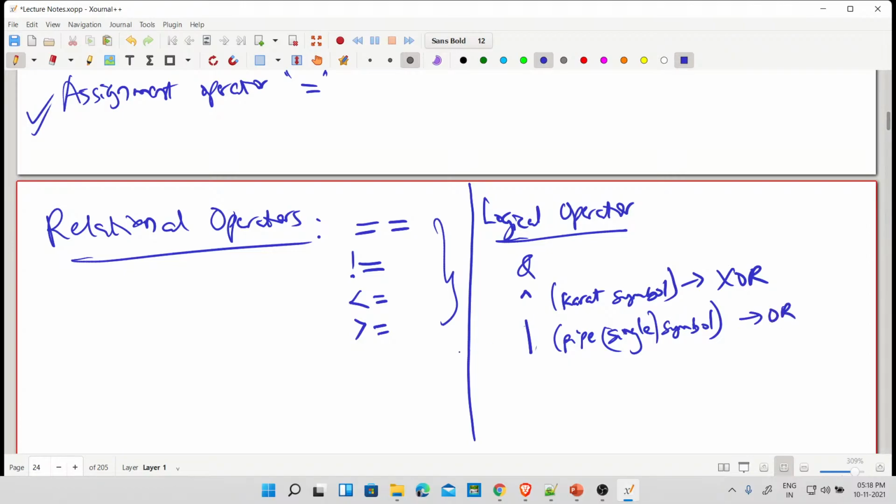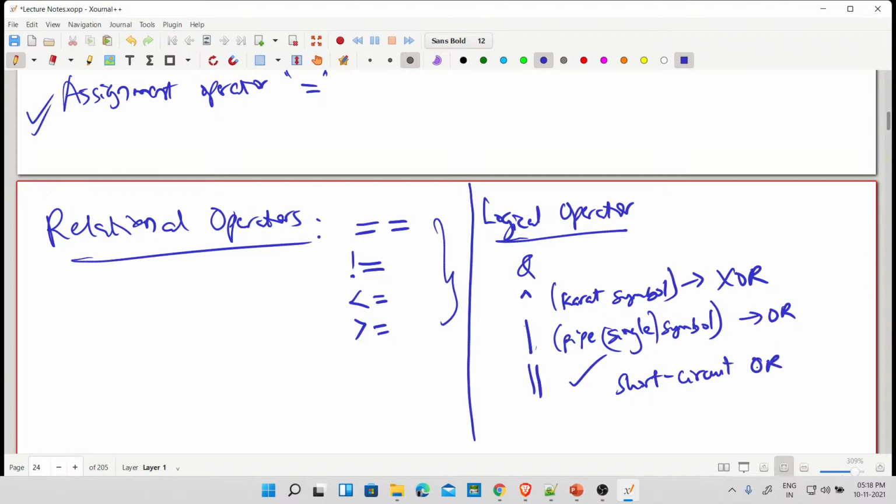Fine. Now, when you have a double pipe symbol, what is this? If that is your OR, what is this? We remember yesterday we did the concept of the short circuit operator. Do you remember? Short circuit OR.